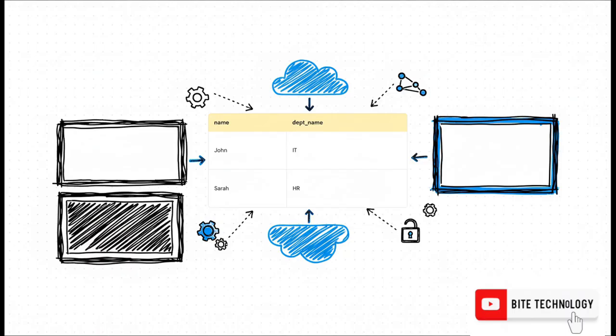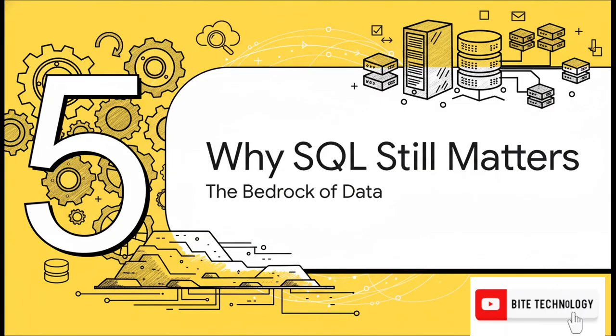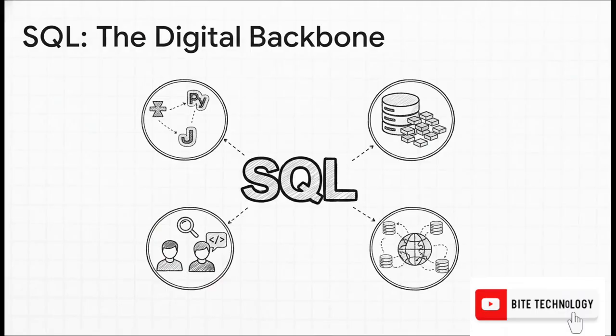This ability to connect the dots is the foundation of almost every complex app you use. So you might be wondering, with all the fancy new technologies out there, why is this language, which has been around for decades, still so incredibly important today? It's because SQL is the absolute bedrock of data. It's unbelievably efficient at handling massive data sets. It's a universal standard, which means if you know SQL, you can work pretty much anywhere in the tech industry. For data analysts, for web developers, for so many jobs, it's not just a nice skill to have, it's the engine running everything in the background.